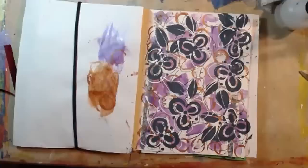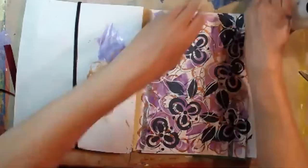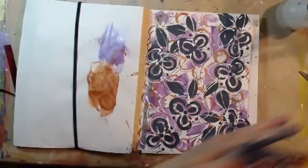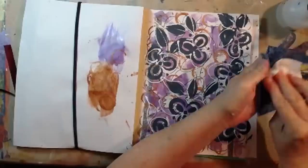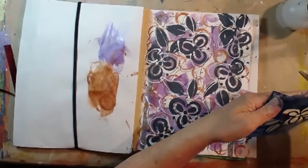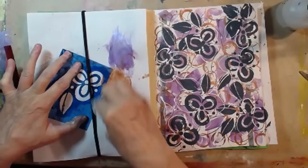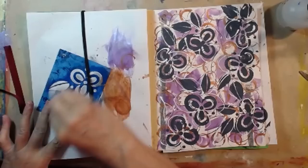That's cool. Well, while I'm waiting for them, I'm going to clean off my stencil. Ew. Look at this. Yucky. Clean this stencil off the best I can. I should put it down. Let's put it down over here and just kind of slap it down on there. And I don't want to put water on the page, but I can clean the stencil off a little.